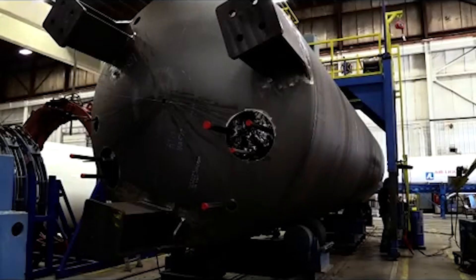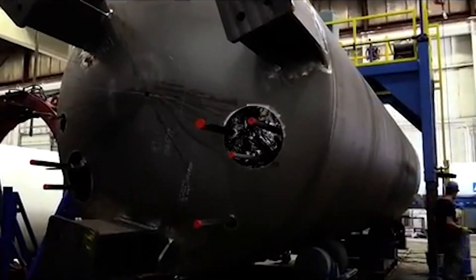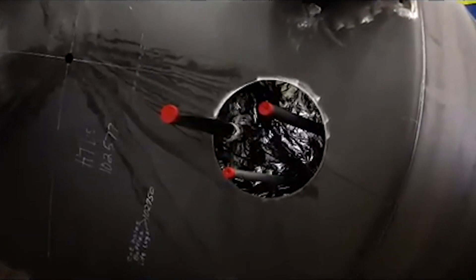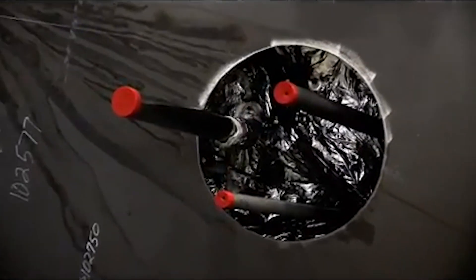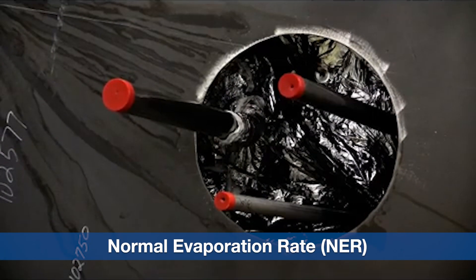Cryogenic tanks are specifically engineered to prevent heat transfer with the surroundings. However, it is impossible to completely block all of the heat leak. To report how efficiently a cryogenic storage system is insulated from heat transfer, we use a value known as the normal evaporation rate, or NER. Typically given in percent per day loss rate, NER is sometimes given in direct heat transfer rates of BTU per hour, or watts.